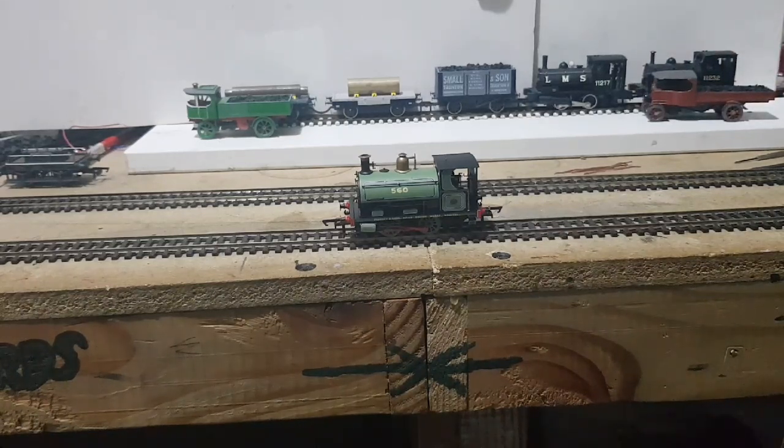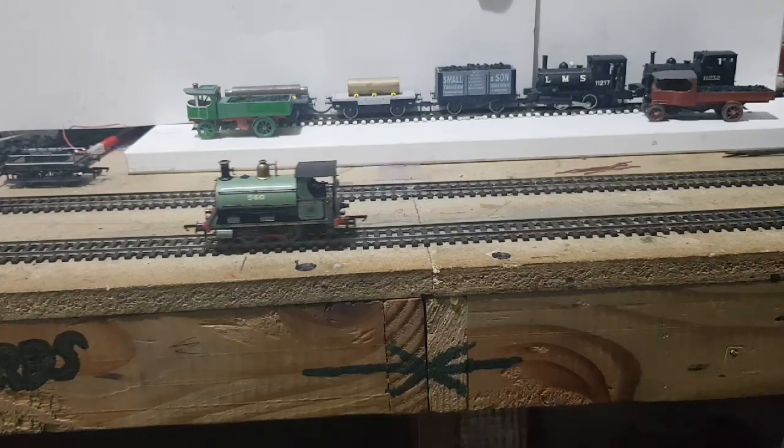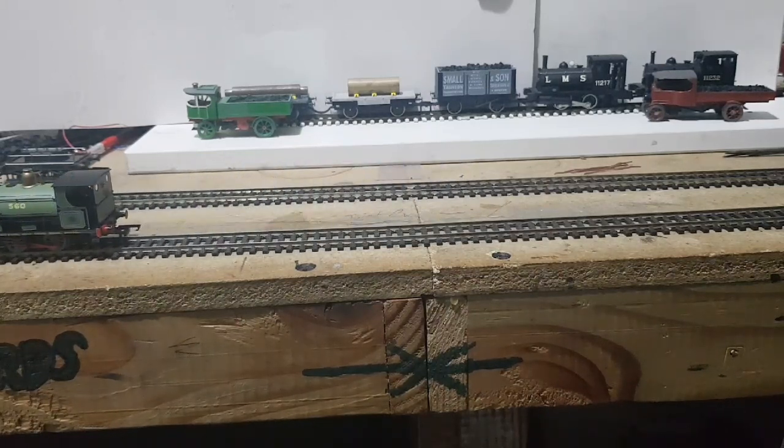But no more. Now, I'm not going to be stupid with how I run this one, and I'm also going to take very high care on the maintenance, because I think that might have been what killed my last one. And I seriously do not want that ever to happen to any locomotive of mine. So, let's just do a crawl test in reverse.